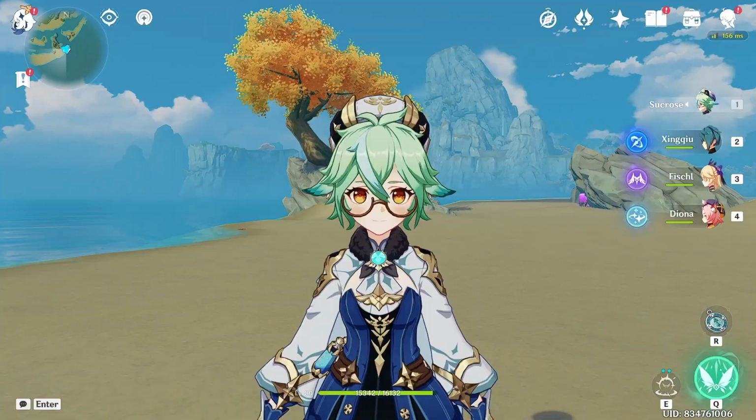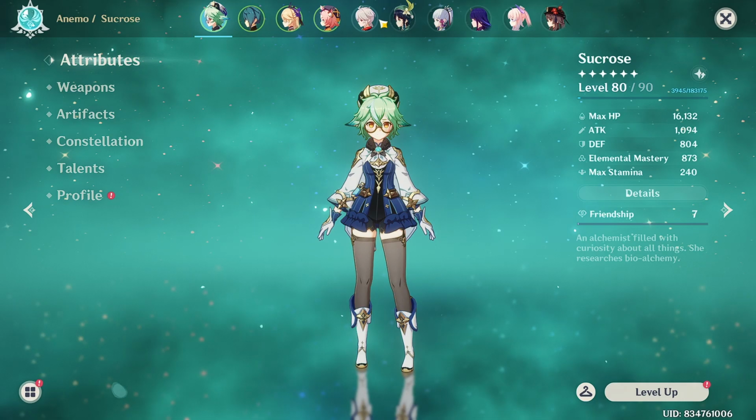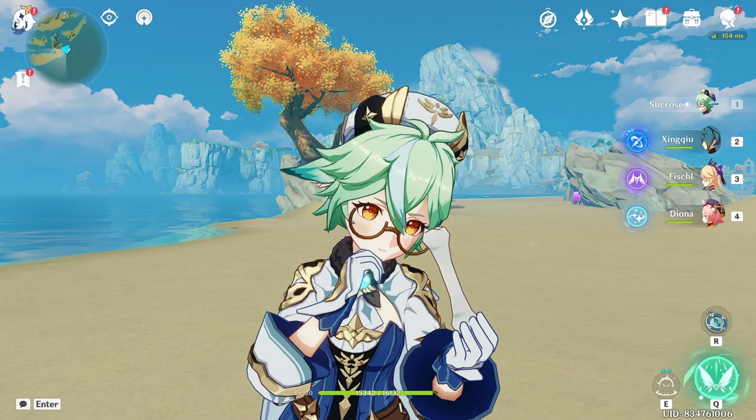Any Catalyst user in Genshin Impact can become a very awesome on-field driver, but the difference between all the other Catalyst users and Sucrose is that the more enemies you have in front of her, the better it is for Sucrose, because her E-skill has a huge AoE.